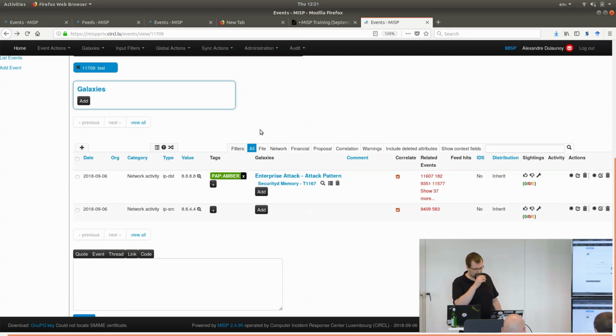So we now talked about two different ways to populate it. There is one edge case that we barely ever mentioned, or didn't for a while because we thought nobody was using it. But in some organizations, you have a lot of people working in help desk, for example. They're going to get emails in that they might want to share with their security team. And they will not necessarily have the know-how on what kind of information should be shared, how it should be shared, what the different types and categories are, what the IDS flag is.